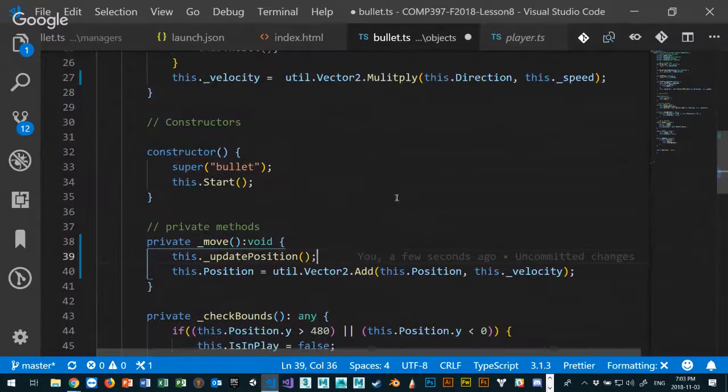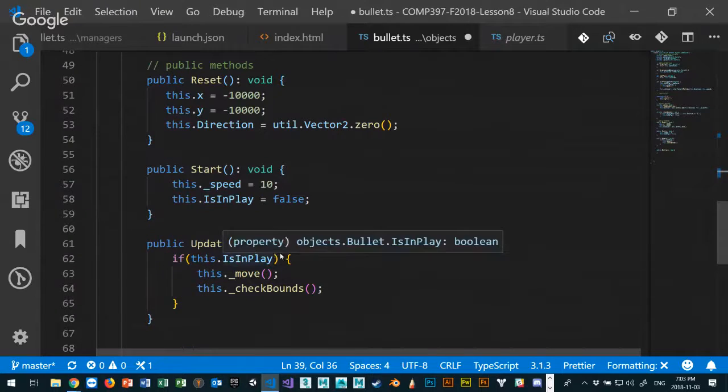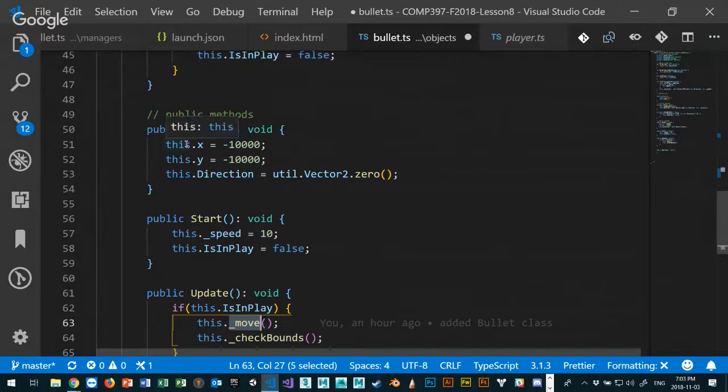So we make a new bullet, as an example. The position is going to be different. This.position is going to be this, and we're going to change the position every frame because potentially on update, we're going to move. This X and this Y are going to move, and we originally say this X and this Y is equal to negative 10,000. Yes? This X and Y is part of the class, part of the create.js class.